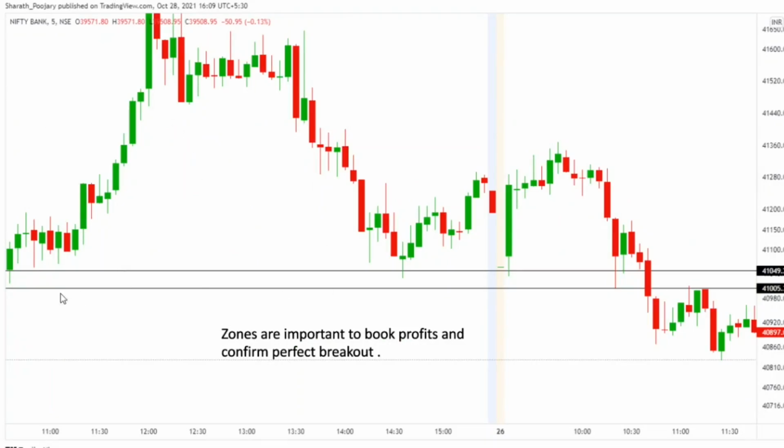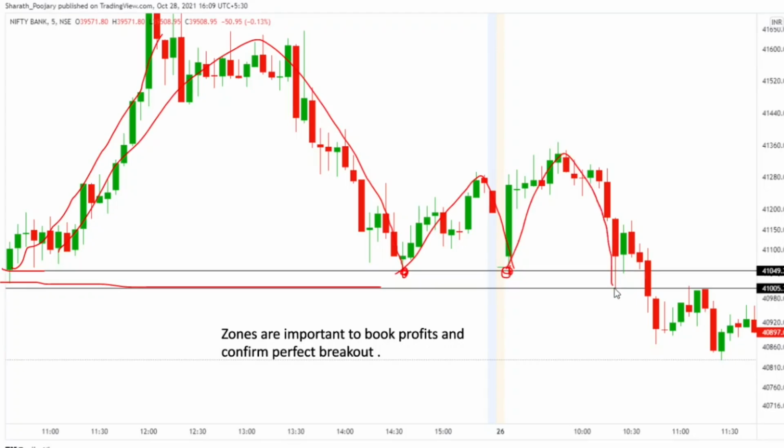Again, you can see it is a demand zone here. Price made an upward movement here. I just extended a line from the body and a line from the wick. You can see price came till this level, took support from the upper level and made an upward movement. Again, it took support from the upward level, again an upward movement. Again, it took support at this zone and made an upward movement.